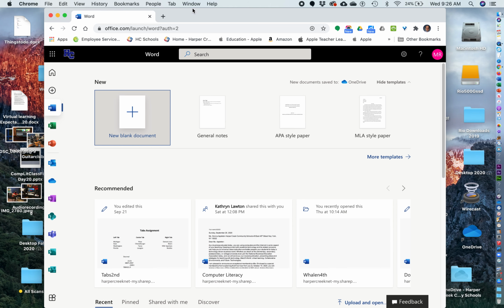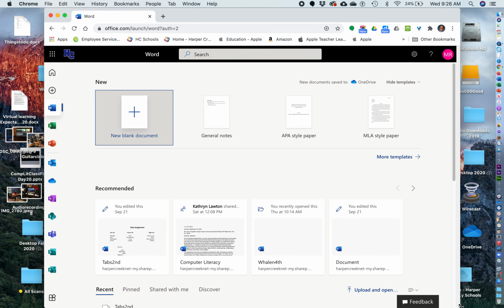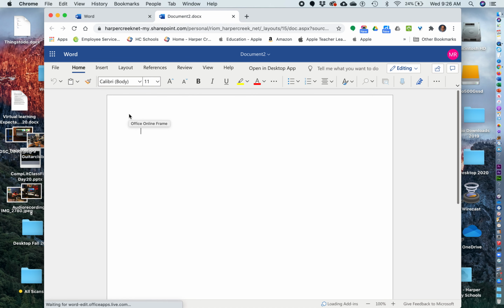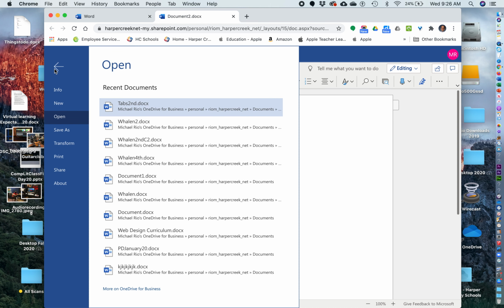Now this looks kind of similar to what we're already used to. I'm just going to click on a new blank document. It's opening up a new blank document. This is the web version of Word, so it does not have all the features. I'm just going to take a quick look around here. If you go to File itself, it brings out this menu. It will show you recent documents, perhaps, that you can open. You can create a new one. You can do a Save As of something that's already open. You can print, you could share, and so forth.